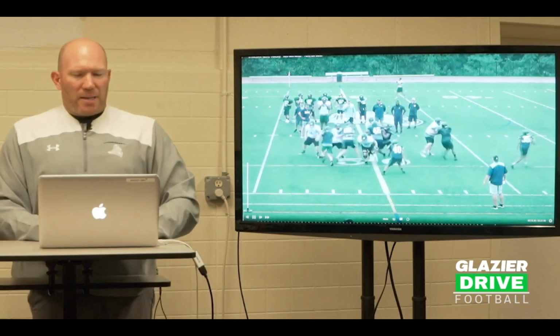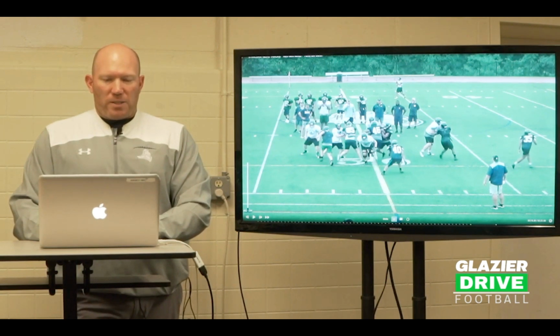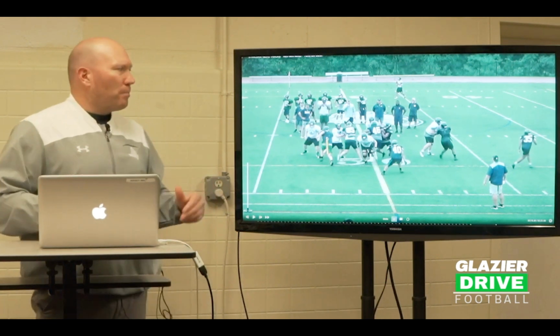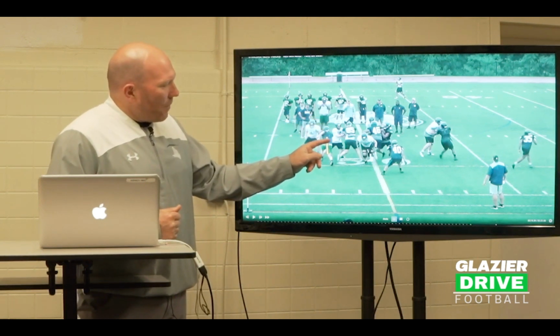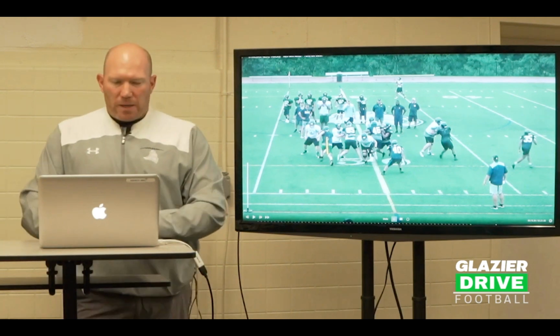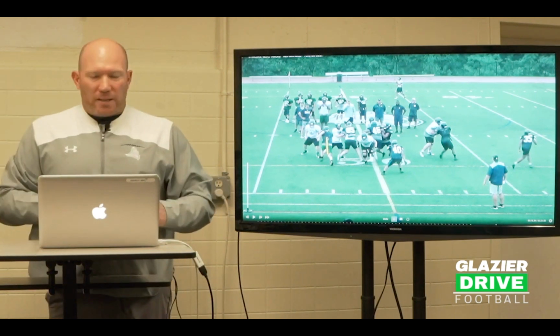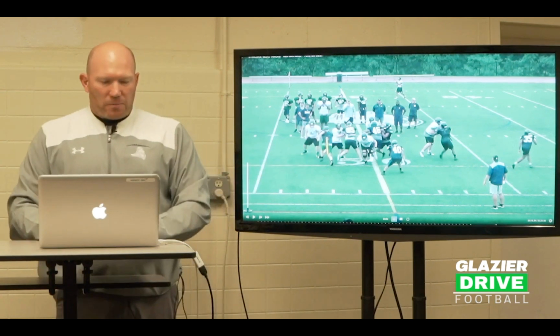Okay, he's too high and not bending. So as my Mike is blitzing right there, here comes my blitzer. Anytime I'm blitzing A, B, or C gap, and it's play away from me, which this is, I want to hit that gap and then bend nice and tight. Okay, he's standing straight up. One hand will knock him over. We've got to do a better job with our leverage here. Attack the gap and then bend tight.